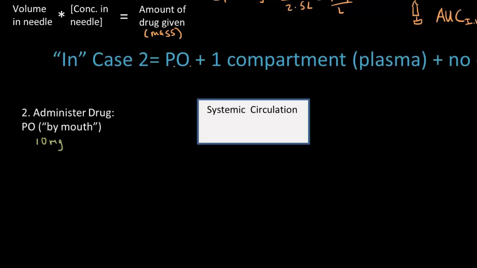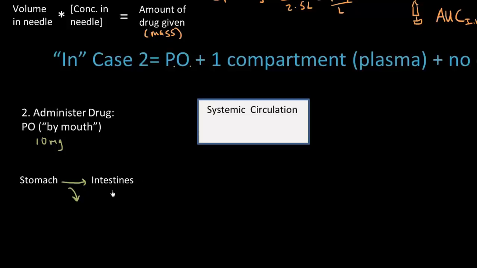So what's the process as we swallow this pill? Well, first it needs to go into our stomach, and it churns with all that stomach acid, and eventually it works its way through our duodenum into our intestines. And in this process, though, we might lose a little bit of the drug. Think, we have all the stomach acid, yada, yada, yada.